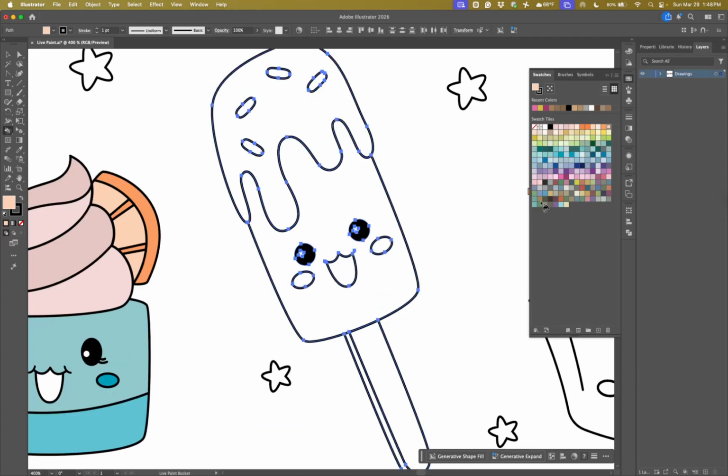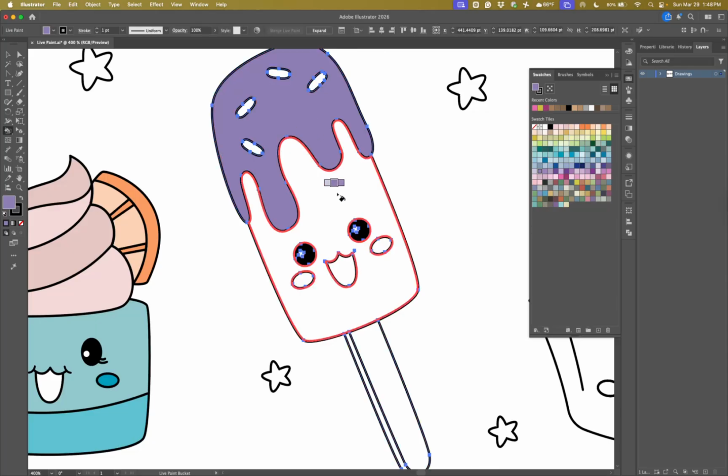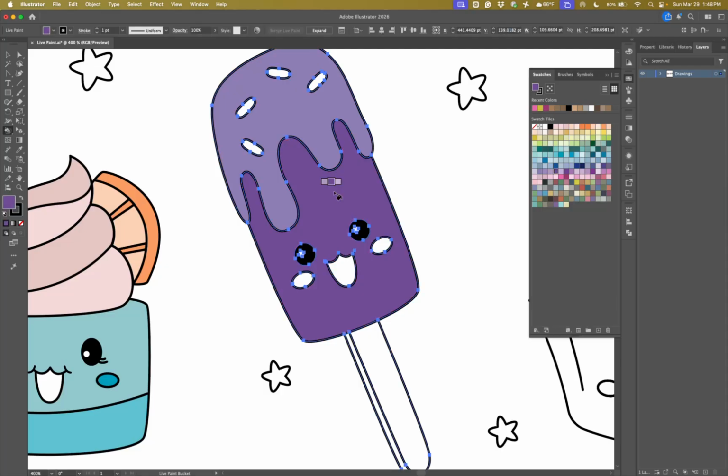I'm going to go in and look a little closer here, and let's see, maybe we'll go with these purples here. So I'll go with the purple here. I come down here, maybe a darker purple here, and then let me grab some pinks maybe for the little toppings or sprinkles that we have here.